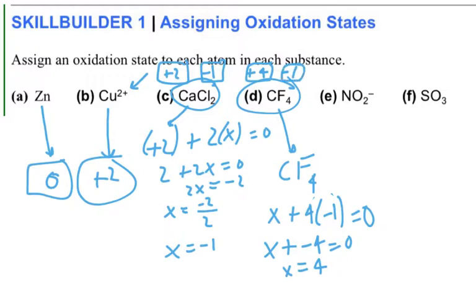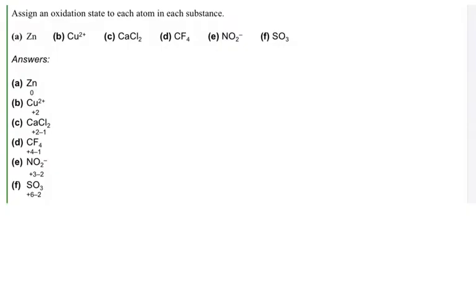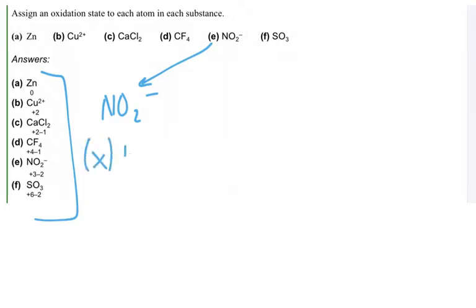Okay, now we'll do the next two on the next page here. So notice this one's a polyatomic. Notice I got the answers here on this side here so we can check it. But let's go ahead and confirm the NO2 negative, which is called the nitrite polyatomic ion. So let's call nitrogen X. We know that oxygen is usually -2, and there's 2 of them. So let's put 2 times -2, but we're not going to equal it to 0. We're going to equal it to its charge because that's what the rule says.